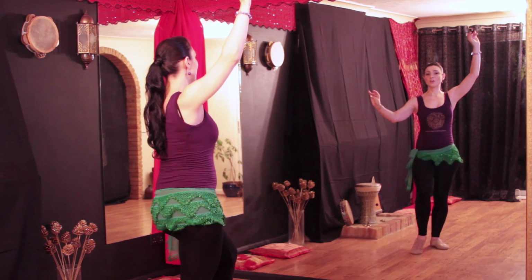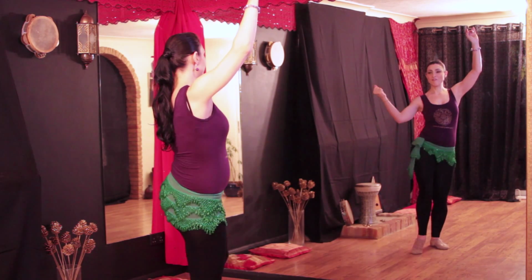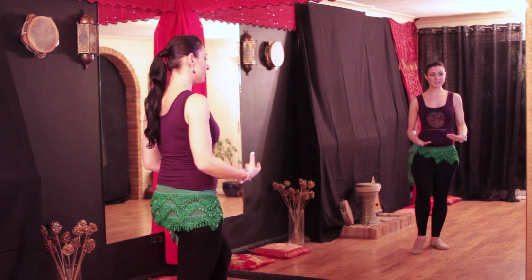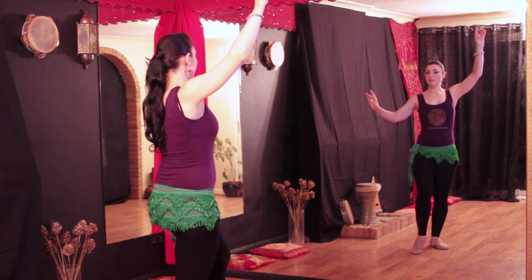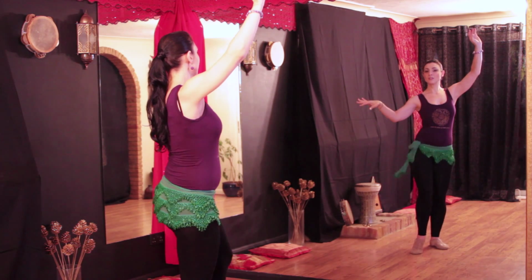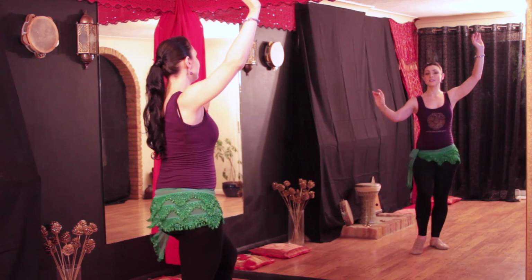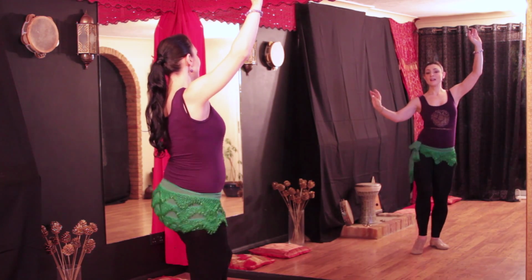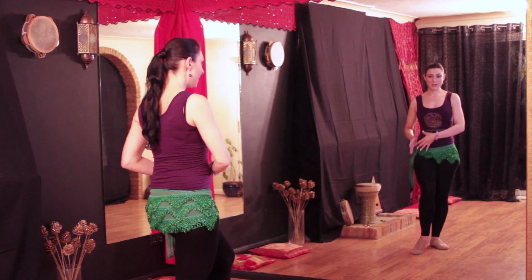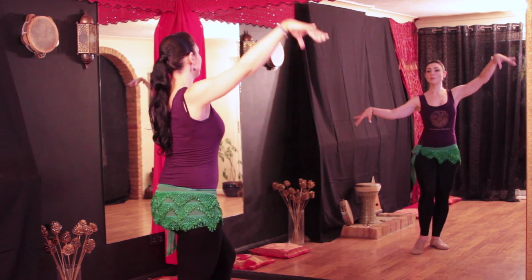Drop, drop, drop, drop. What you don't want to do is to have a very strong start. You don't want to hit it hard, you want to sit more than hit. 6, 7, 8. 1, 2, 3, 4, 5, 6, 7, 8. Very good. So you see, you maintain your posture and you get a much clearer upper body demonstration of the step as well.